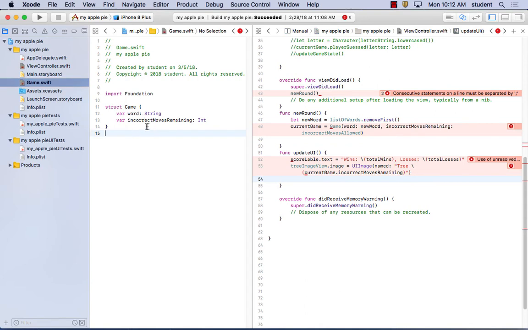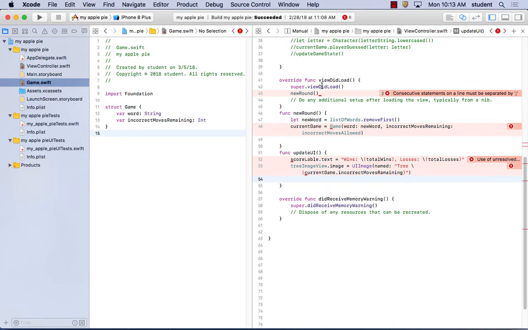So this seems right. Where you have declared current game, you have put an equal to sign. Instead, you have to put a colon. Wherever you have declared current game.